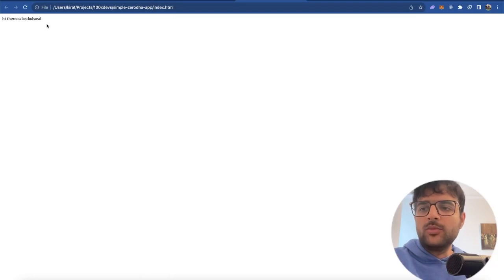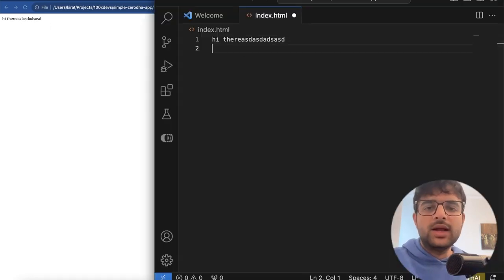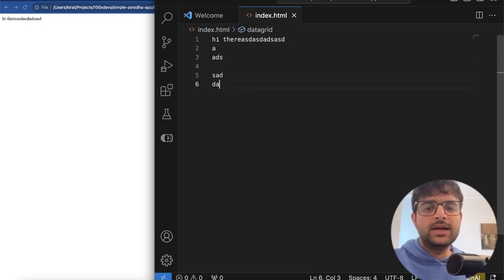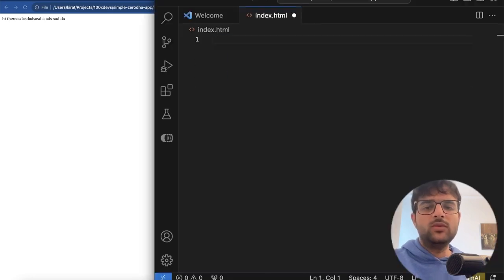For example, if I want to put an image below this, I can't really do that using just text. I need to add an image tag here, or like some HTML tag here, which is why even though this is good, this is not enough. Like writing raw text here isn't enough to create any website, which is why you will need to start to experiment with these HTML tags.